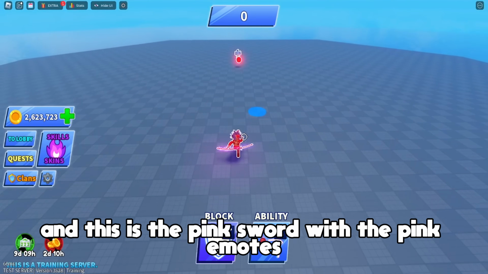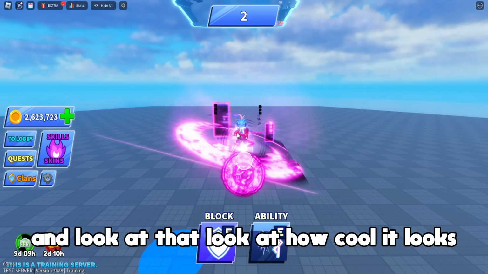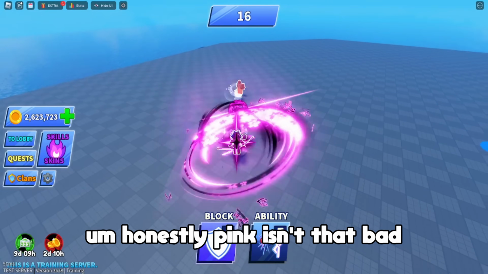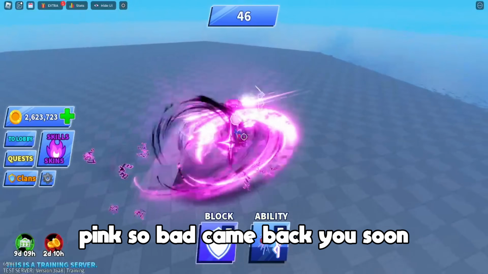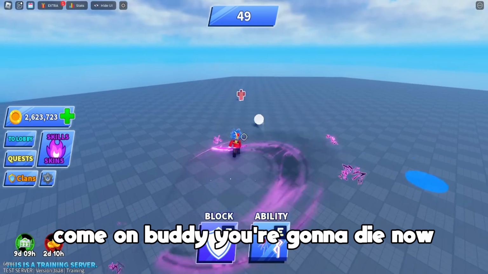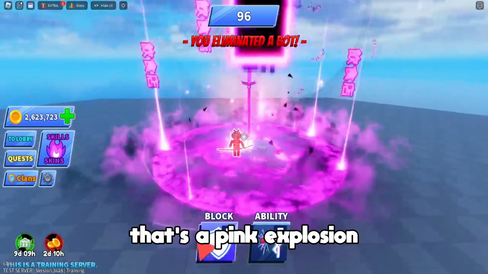And this is the pink sword with the pink emote. You probably know what the pink emote is at this point. Oh, look at that. Look at how cool it looks. I actually kind of like pink. I can't die in it. Honestly, pink isn't that bad. And that is a green explosion because I do not have the pink one equipped. Let me quickly kill with the pink one now. Come on, buddy, you're going to die now. Alright, that's a pink explosion.